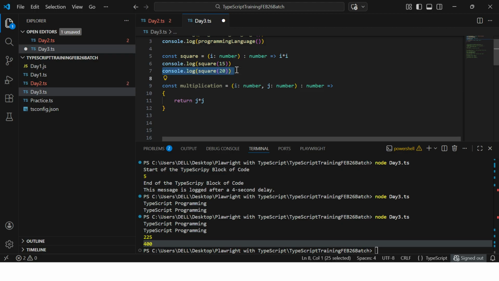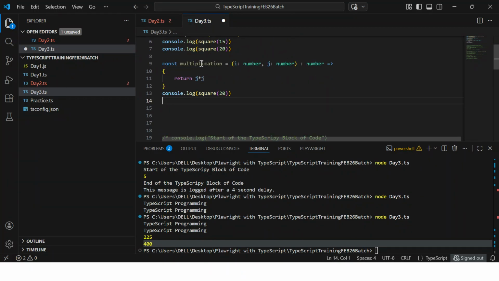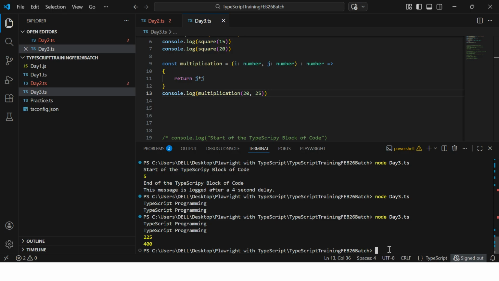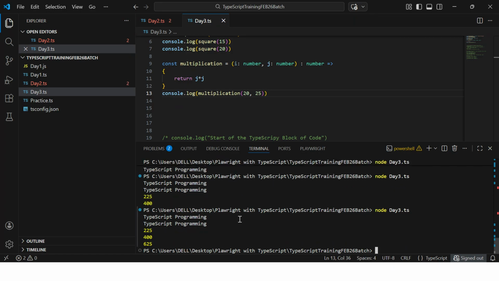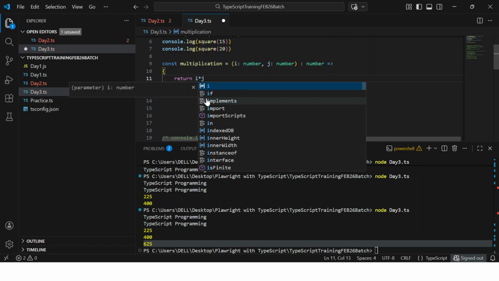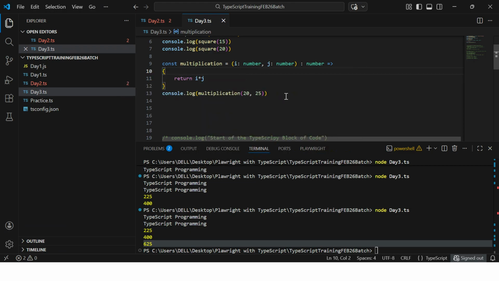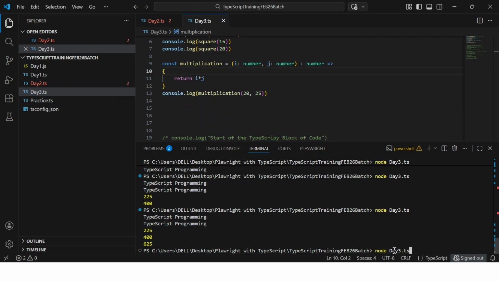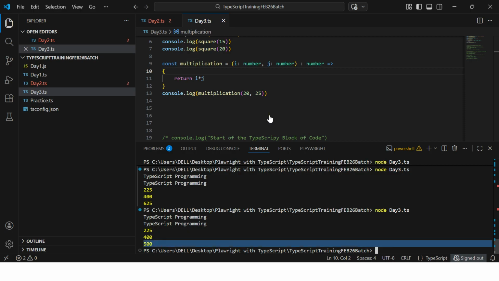Now I can try to just call it. I'll be calling this variable name here, and I'll pass these two arguments. So what is the argument? Say 20 and then 25. So what will be the output? 20 into 25 will be 500. Okay, sorry, here I have given j into j. That is the reason it's coming 25 into 25, 625. So I made some mistake here. Instead of I star j, I have given j star j. Now let's correct it. You need not panic, just check the code. Sometimes we can make a mistake. That is fine. Now if you run it, you could see 500 is coming, right? Because that is the way.